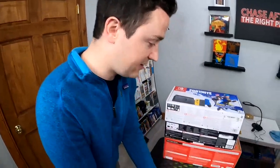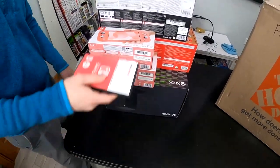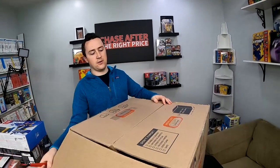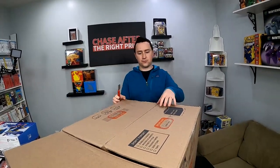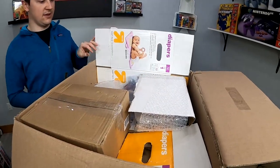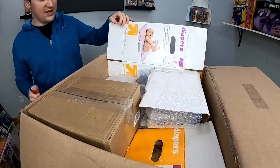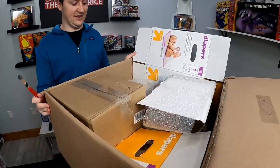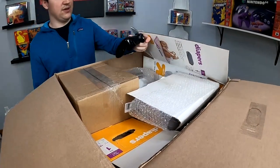So $1,700 worth of stuff — he's getting all of that. He was cool with me inspecting everything and making sure stuff looked good for the trade. He was also cool with the fact that I usually like to about double up in value on trade, especially if I'm getting a lot of items which are more work, which is exactly what it was in this case. But this is like a 57-pound box here, so we'll just start unboxing.